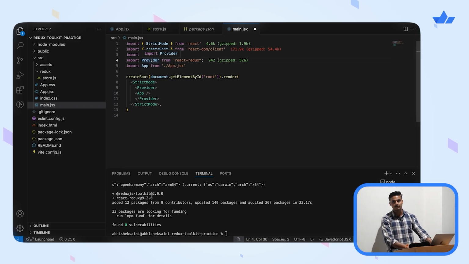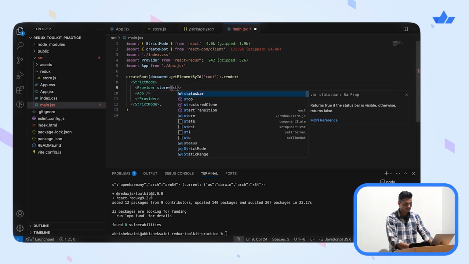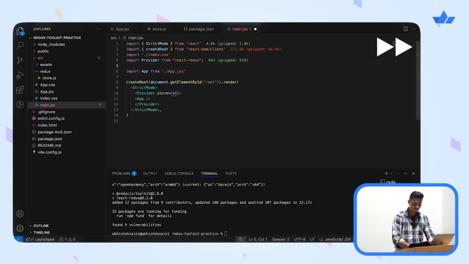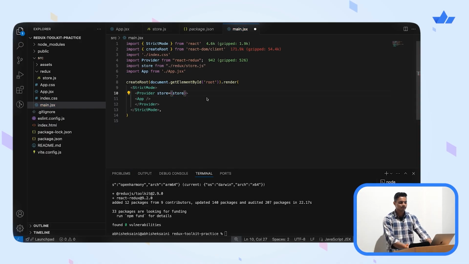As I said, we require React Redux to connect our store with our app. Provider is provided by React Redux to connect our app with the store. Here we have connected, but we have to pass the store we have created right now. So we have configured the store and wrapped our app with the store.